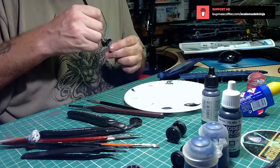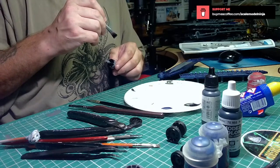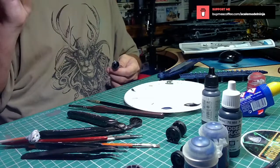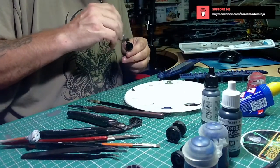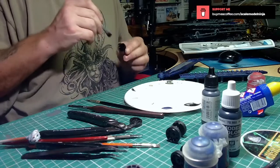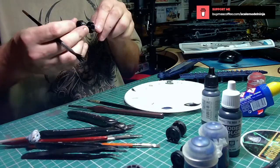Yeah, I'm a bit like that, where I've got so many different models on the go at the moment. I think I've got what? 1, 2, 3, 4, 5, 6, 7, 8, 9, 10, 11, 12, 13, 14, 15, 16, 17. Yeah, I've got 17 models on the go at the moment. Why? I haven't got a clue. And I'm hoping to get the Star Trek Rio Grande finished off sometime this week, because it's been sat there looking at me. And the daft thing is, it's near enough completed. I don't really have a lot more to do on it.